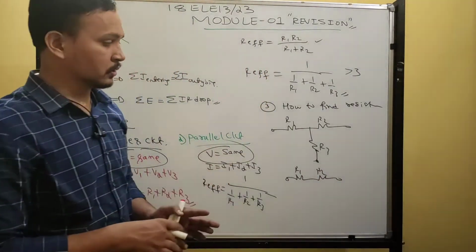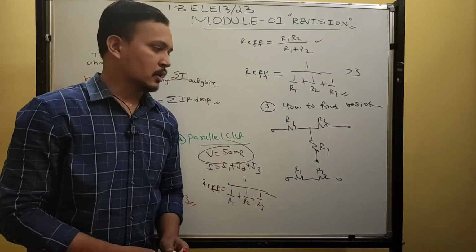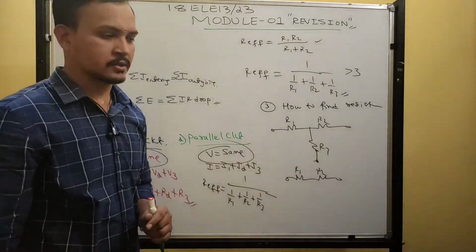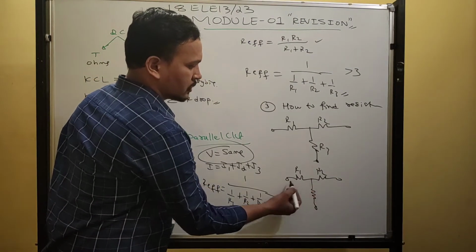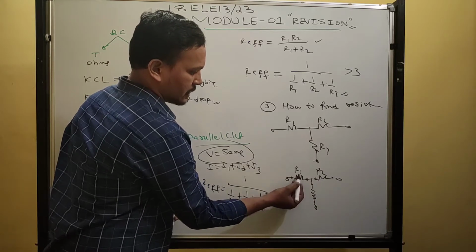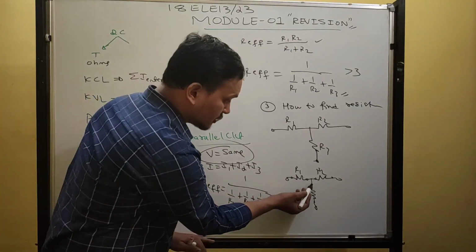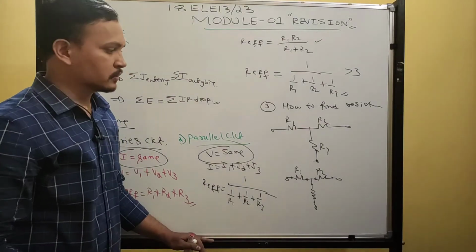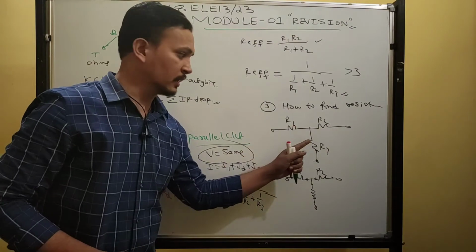For a series circuit, there should not be any disturbance to the end-to-end connection. If there is a disturbance, then you cannot say those two elements are in series. Now these two elements are in series. Now I will write one more resistor here. The finishing end of R1 is connected to the starting end of another resistance, but one more resistor is disturbing that end-to-end connection. Therefore, you cannot make a series combination of R1 and R2 in this network.